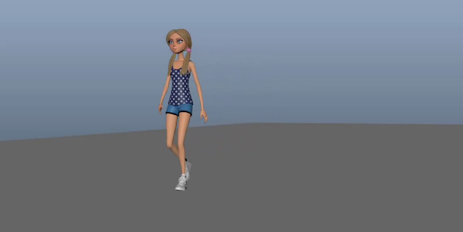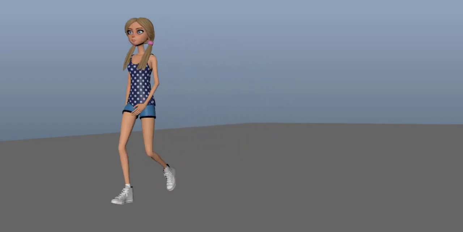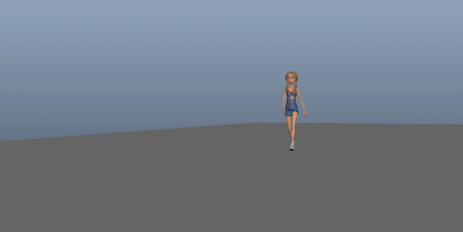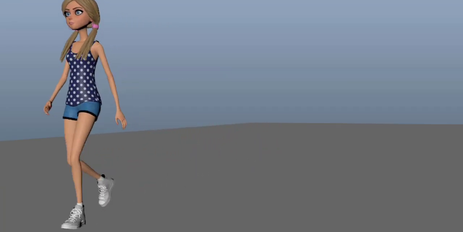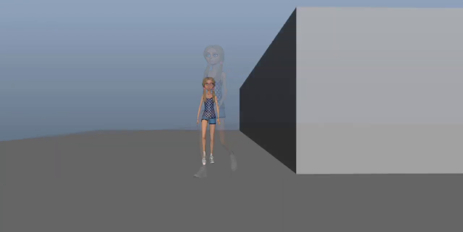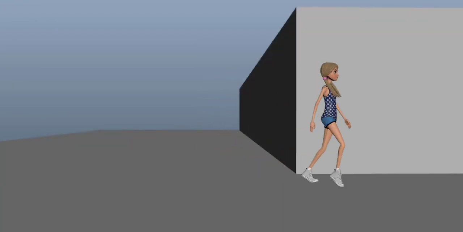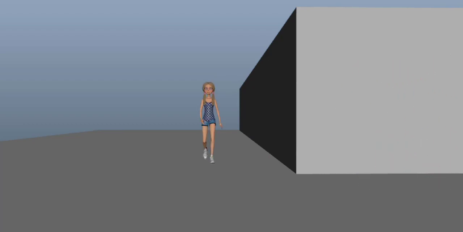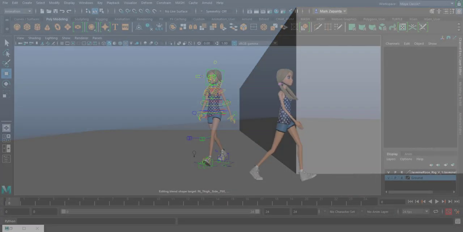In today's lesson, I will be teaching you how to create progressive walk cycles, transforming walk cycles into a walk forward by using simple math, adding and subtracting values from the COG into the left foot and the right foot controls, as well as character redirects. Maybe we have a character walking around in a corner, or we have a character running around in a corner. So let's get to it.